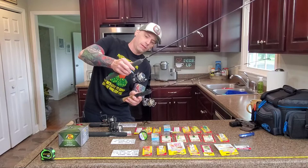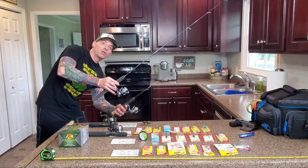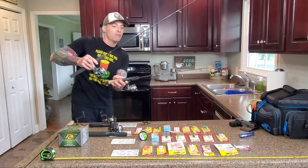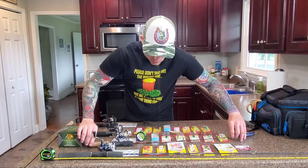So there you go. There is the 4'6" Tiny Light Bass Pro Shops combo right here up top, as opposed to the Shakespeare Ugly Stik 36-inch Dock Runner with my Fluger President reel on it. Now, I am excited to use this, but I want to take it to more like some ponds. I'll even take it out on the boat with us. I'm telling you, for the creeks, you can't beat this one right here.